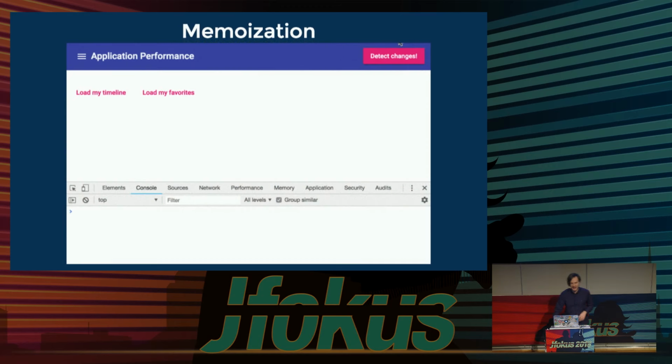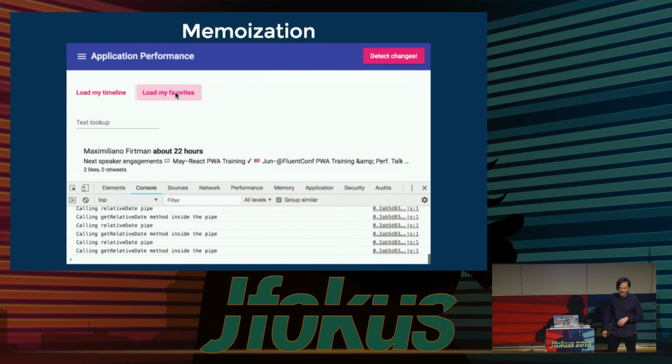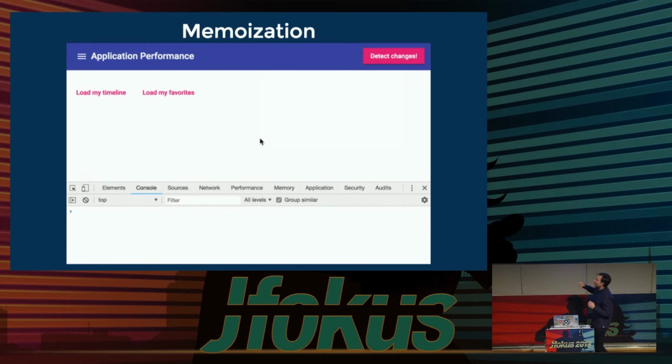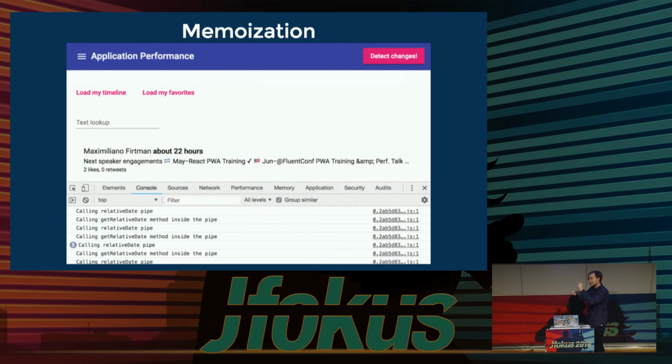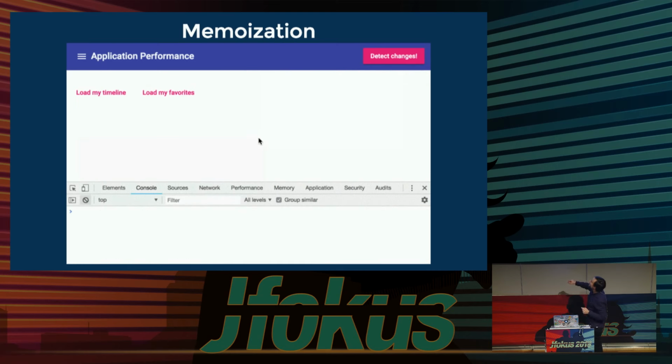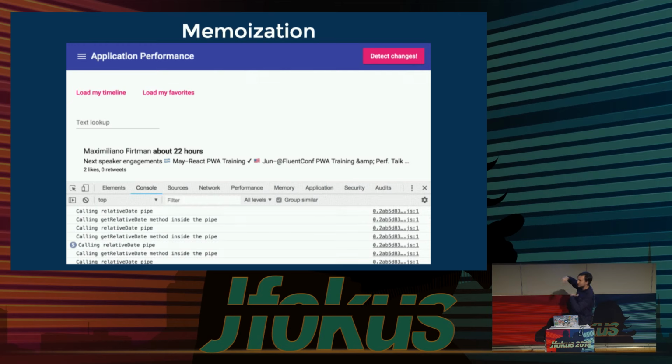We go back to the same app, same idea, but I added a bit more logging. And now I log both the call of the pipe and the call of the actual method inside the pipe. And you see, in most cases, it goes one by one. So we call the pipe and we do this calculation.